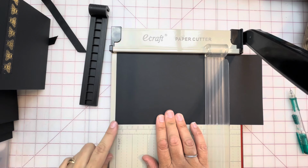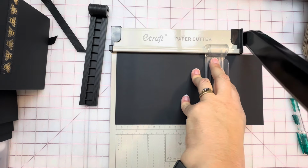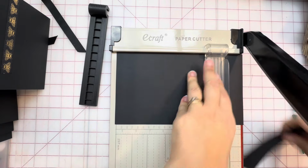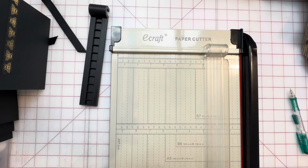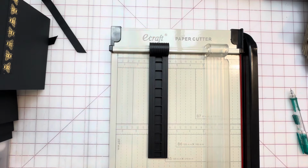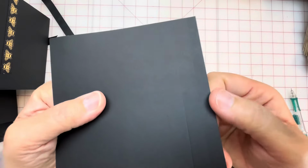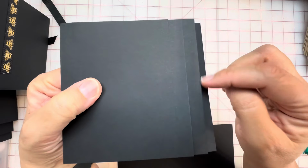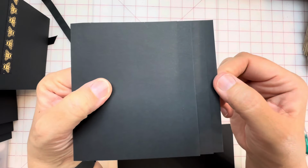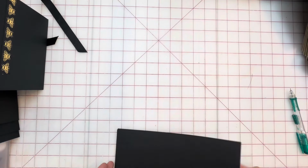What I will say is that that's okay, because it's easier to take something off than you can't put it back. So I would much rather have this be just a touch too long than a touch too short. But honestly, if it's a touch too short, there are plenty of ways to fix that. If you can see, it's hard to see with the black on black, but these are all perfect. This one is just a touch too short, but that's okay, because I'm actually going to do a little paper extension onto this one as I put it down. So that one's not going to matter quite as much.